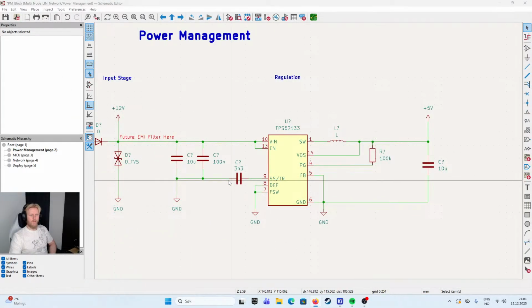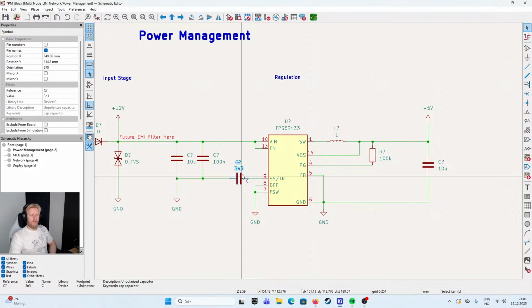So that's this one. So this sets the rise time, I guess. Using a very small capacitor or leaving the SSTR pin unconnected provides fastest startup behavior. There is no theoretical limit for the longest startup.